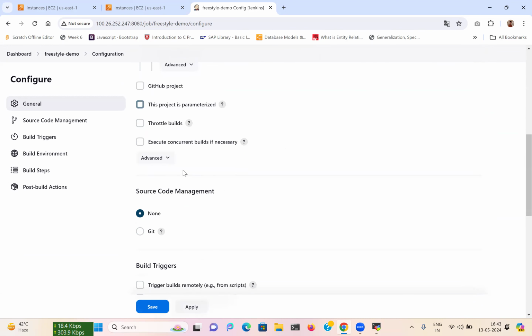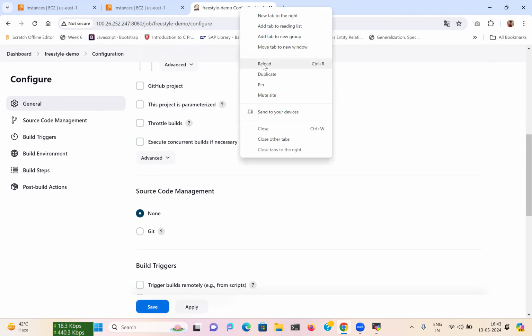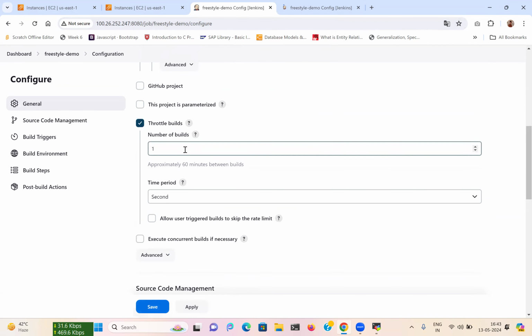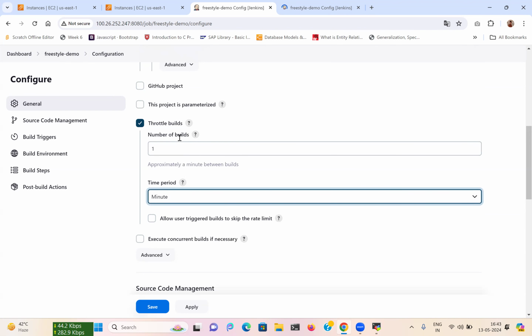So first of all, let me take out this. We have two options here: throttle builds and execute concurrent builds if necessary. Throttle builds means providing a gap between two builds. So assume our freestyle job demo job's build number 5 is running, and if you again click on the build now button, it will wait for at least 1 minute between the two builds.